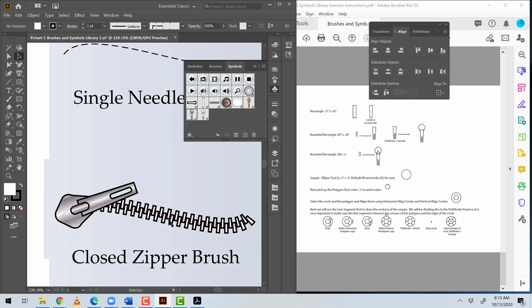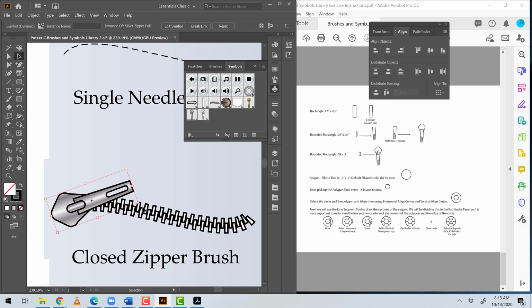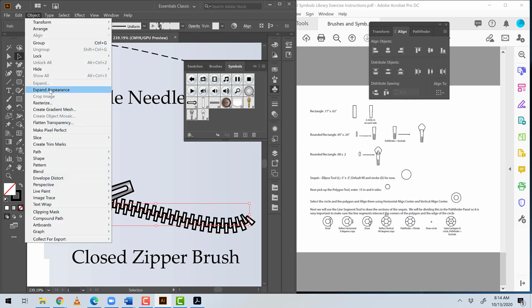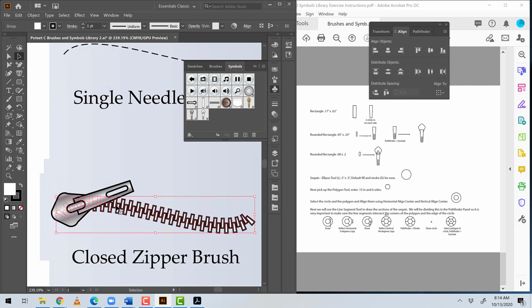Now, there's something about Illustrator, they don't allow us to save brushes as a gradient, which I think is too bad because most of the time your zippers are going to be like silver or gold or have some shine to them. So having a gradient in them gives them that dimension. So with our brushes, we can do something. But let me just tell you, once you do this, it changes the brush, okay? It turns it into individual elements. But let's go ahead and we're going to go Object, Expand Appearance. And so what it does is it takes that brush and turns it into little individual elements.